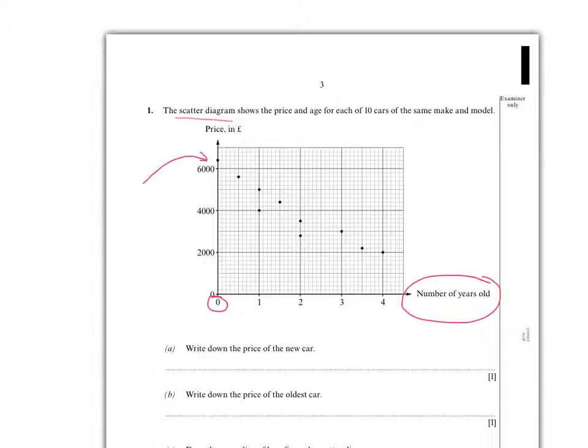So we need to know what those little squares are worth. We know that halfway there between 6,000 and 4,000 is going to be 5,000. So then you've got 5 little squares from 5,000 up to 6,000. If you think that's a gap of 1,000 and it's 5 little squares, then 1,000 divided by 5 gives us 200. So each little square is worth 200. If we've gone up an extra 2 squares from 6,000, then that must be 2 lots of 200, which is 400. So the price of our new car must be 6,400.